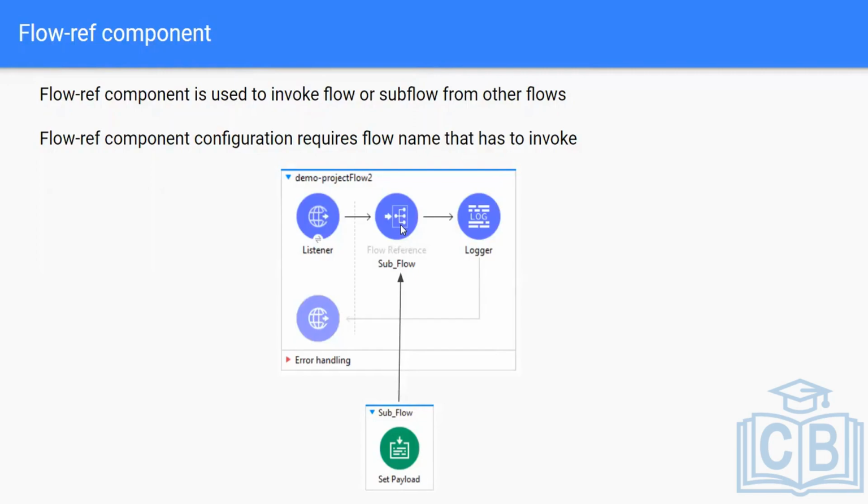This flow looks like listener, set payload, and logger. It becomes like that. You can visualize the flow, right? The listener and the set payload replace the flow reference, and the logger stays with the flow. Yes? Now the question.